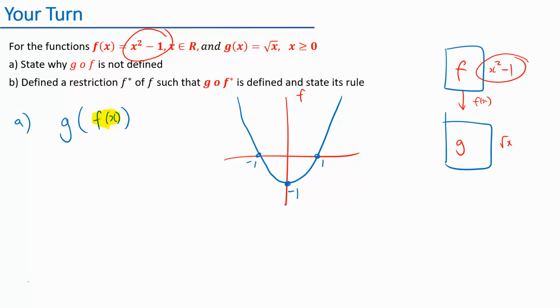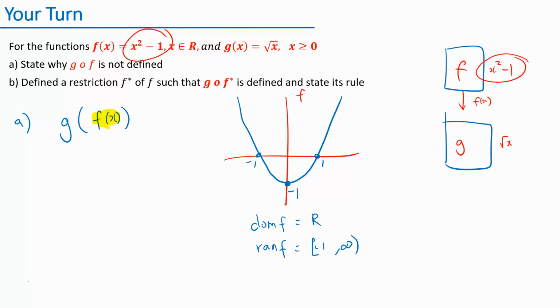This is my graph. So if I ask you what the domain and range is, domain of f, range of f, domain of f is R, because they already told me. What's the range of f here? What's the range of f? -1 to infinity. Looking at the graph, the smallest y value is -1. It goes from -1 to infinity. So that's my range. Remember, the first condition says, what's the range? What are the numbers it's going to spit out? Well, the numbers it's going to spit out are all the y values here. That's -1 to infinity. That's my range of f.